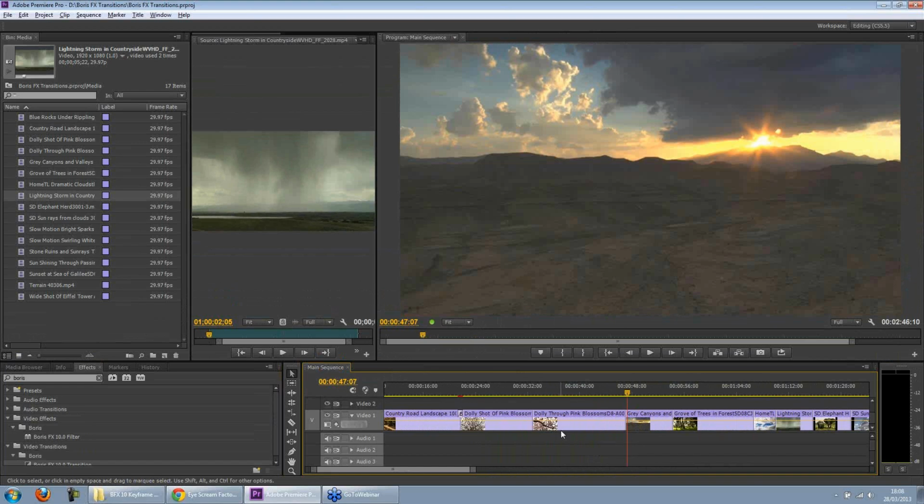So let's have a look at the Boris effects. What we're going to do today is start off with applying a standard template effect, just so you can see the workflow. It's very straightforward. Then we're going to see what it's like to modify that template and produce our own Boris FX filter file that we can share between systems. And then we're going to create a transition from scratch. And it's pretty straightforward to do.